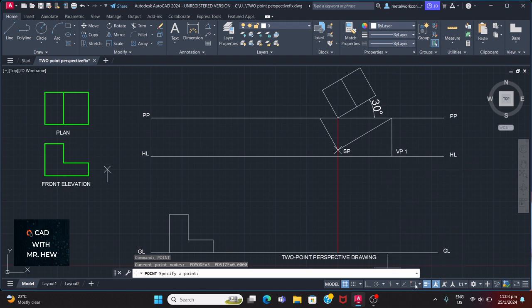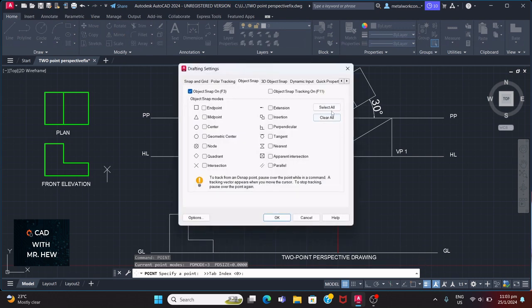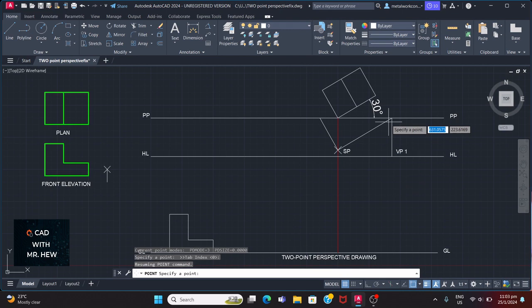Let me turn on my snap. So there's my marker. That's vanishing point 1.